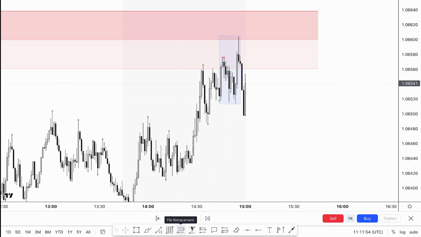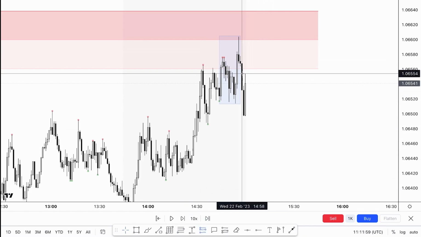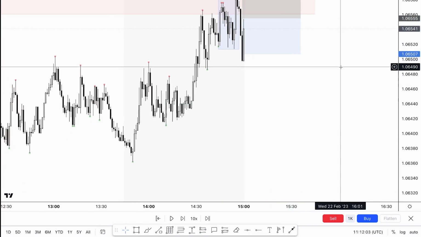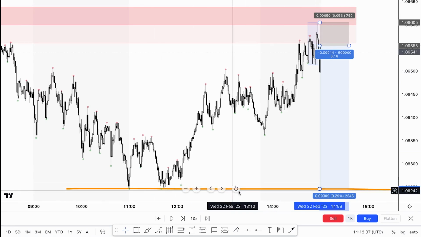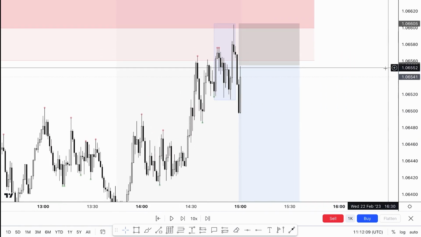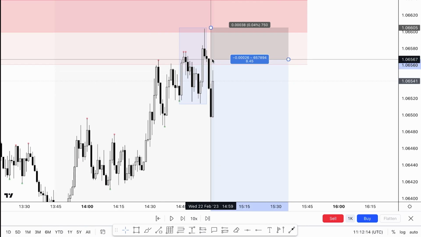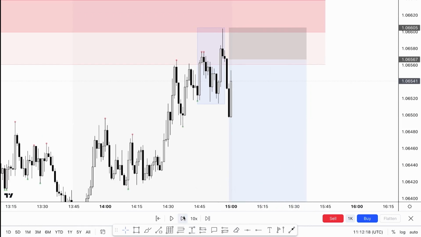Now, if we're in NJT, we're looking at good locations as well. Now, if you're just looking to play this as a point of mitigation, you can get involved with a 5 pip stop, for example. And if price runs down and sees continuation, you can get involved in a nice 1 to 6. Now, we look to get involved in price when we can get very tight stops and play the intention and get higher risk to rewards out of the market.